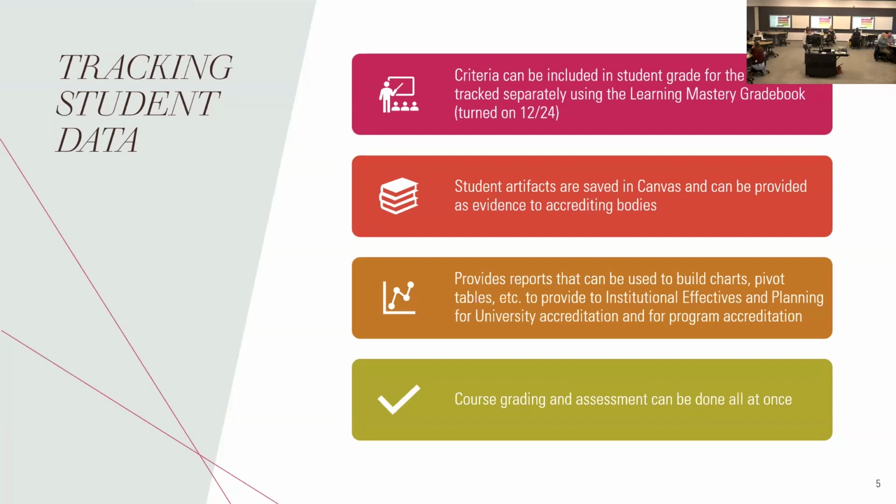You combine them into one rubric, and you can do the assessment and the grading all at the same time. It's once and done. And when you identify it as an outcome, you can include it in the student's course grade, or you can not include it in course grade, and it will track those outcomes separately if you'd like. You have that much flexibility as you're setting them up.